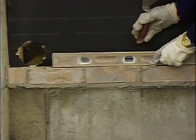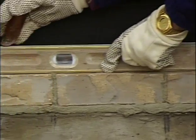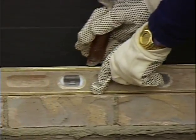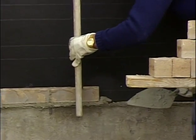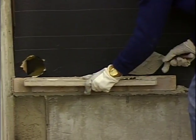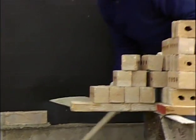Now I take my level, I set it on the brick and I tap on the level. Always when you're laying brick, building a lead, you tap on the level and not on the brick. And that straightens them out. So I get that level. And then I'll plumb it on the side. And then I'll use my level as a straight edge to make sure they line up. There's my first course of my lead.